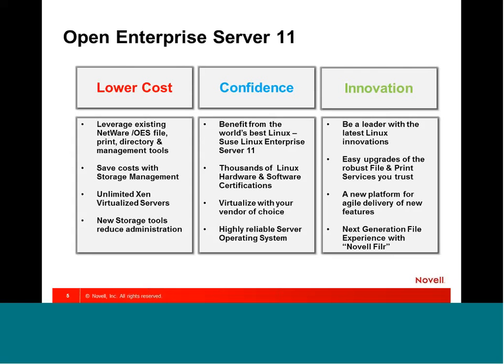And then you have the confidence that OES is built on an industry-leading Linux platform, SUSE Linux Enterprise Server 11, with all the certifications that go with that. Some studies have shown that SUSE Linux is the most reliable operating system, beating out Red Hat and Windows. So you can have confidence having your OES services built on that platform. And then we continue to innovate. You continue to get not only the innovations that come with the SUSE Linux platform, but also the new services that we provide with OES, and we'll talk about some of the things we're doing with file and print in the innovation area there.